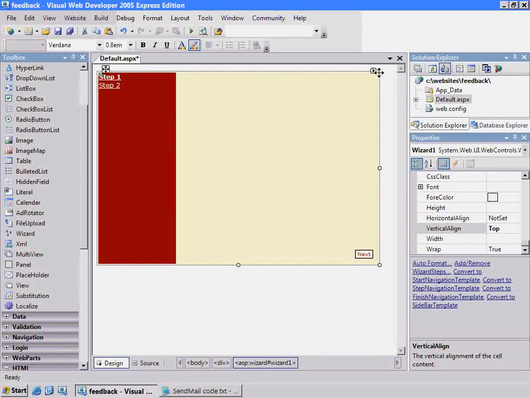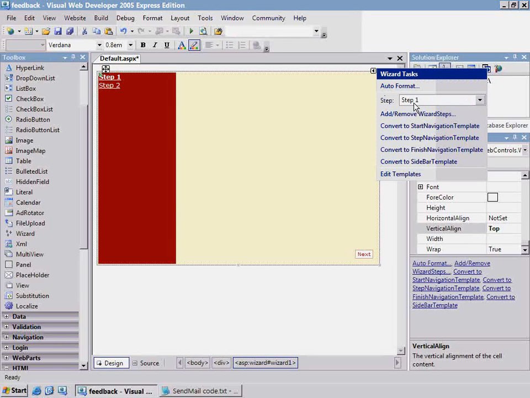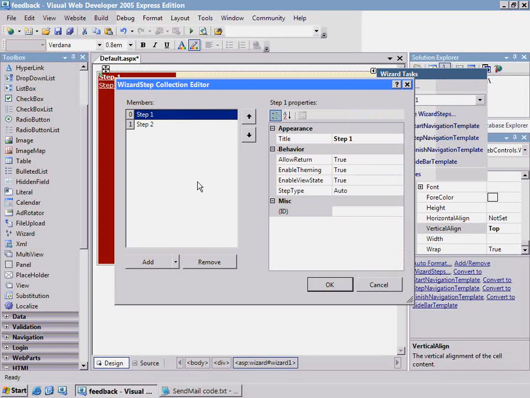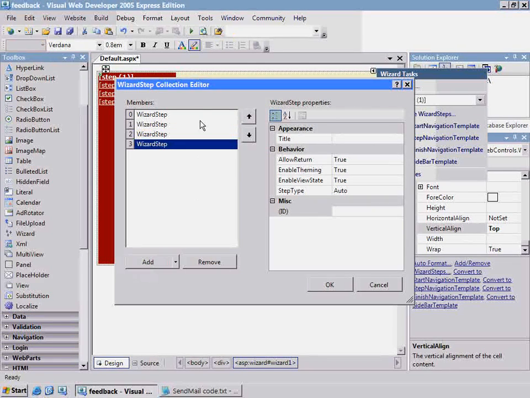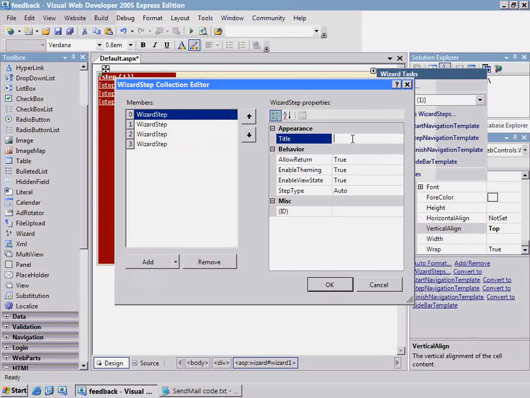Let's first add the 4 steps to our dialog. So if I go into add remove wizard steps, you can see we have two for us already. Let me remove these and I'll just add our 4. So the first step we'll collect the name and email. So this will be our contact info that we'll get from our user. The next step will be the comments.